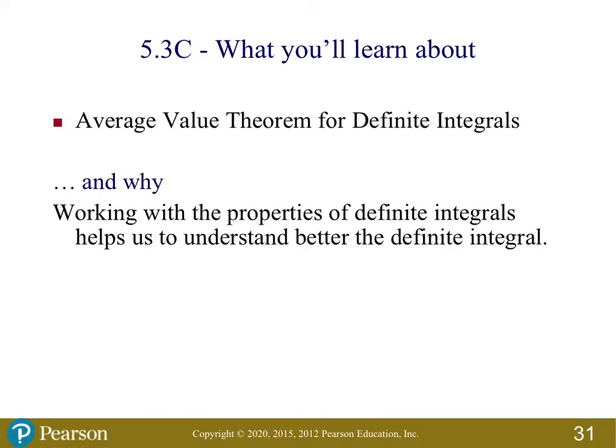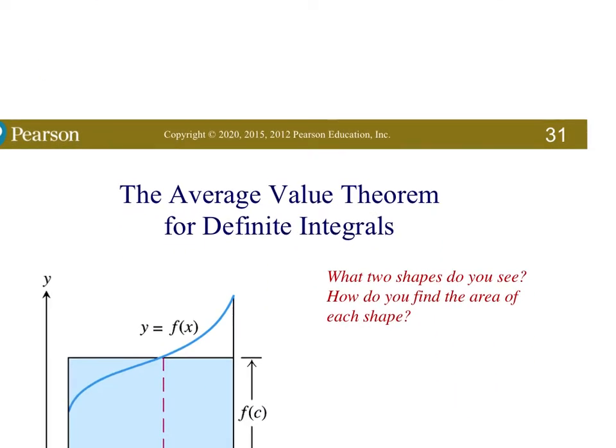As we wrap up the week, we're going to see how we can use the concept of an antiderivative to find something called the average value of a function. So it's a definite connection between the skill of doing an antiderivative and being able to find the average value. So I'm going to show you how that works today. But first we're going to start out with a visual so we can understand why it works.